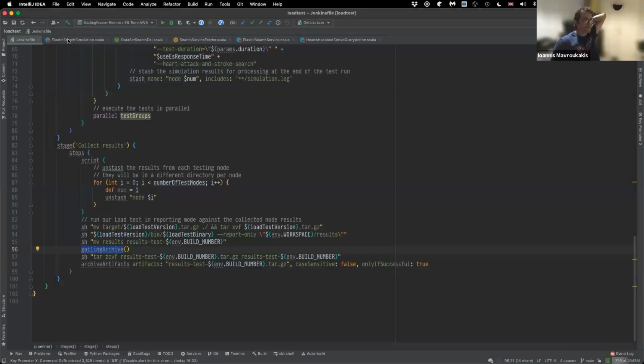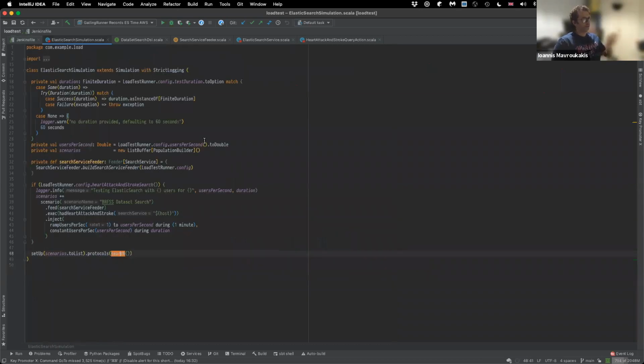Great. So how does this actually work from the perspective of Gatling and Elasticsearch, right? So this is like the simulation. This is what we're telling Gatling I want you to do: for a given duration and a set of given users per second, we want to run some scenarios. And if you're not comfortable with Scala, and Lord knows I'm really not comfortable with Scala, this is the Gatling DSL, or rather a part of the Gatling DSL.